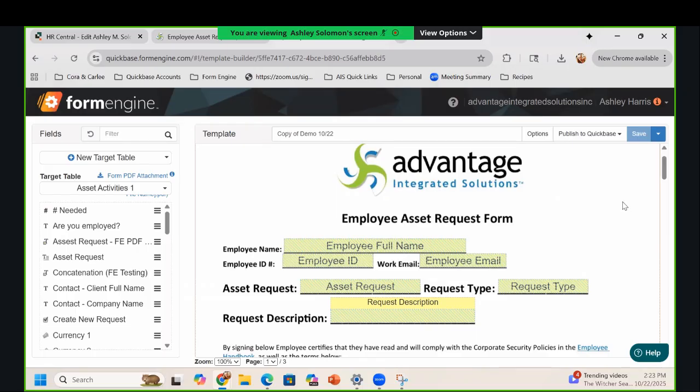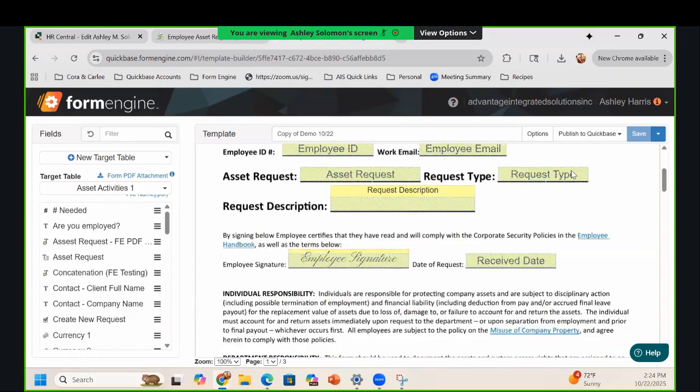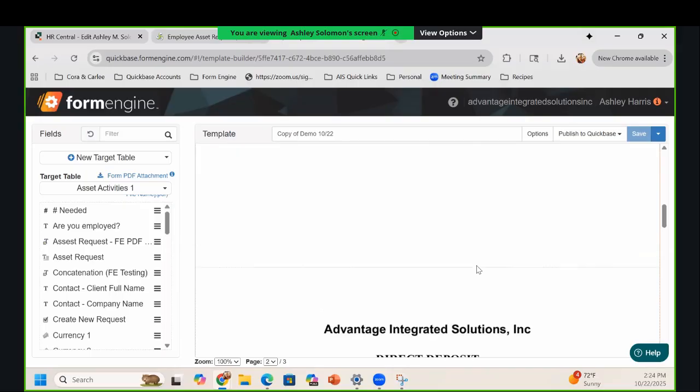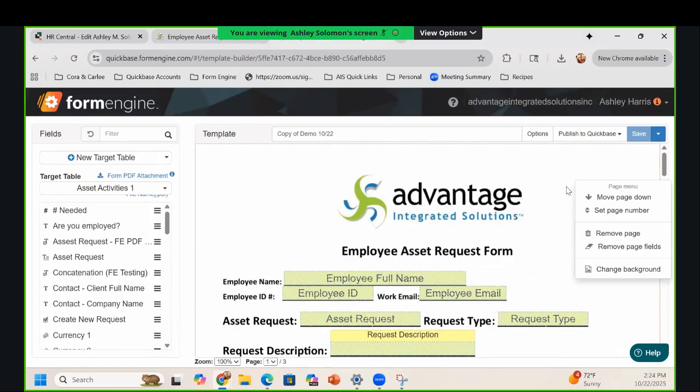Yeah, absolutely. So note, learning from my mistakes, always make sure you have at least a field on your template. But going back to the options that you have available in this menu box, you do have the ability to remove all the fields on a page if ever you're in a situation where that applies. While Scott was talking, I went ahead and updated the background image so that I have all 3 of my pages. So the last piece of this is going to be removing a page.